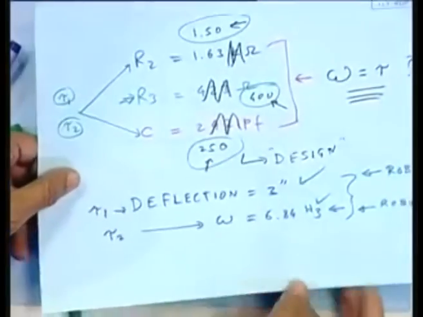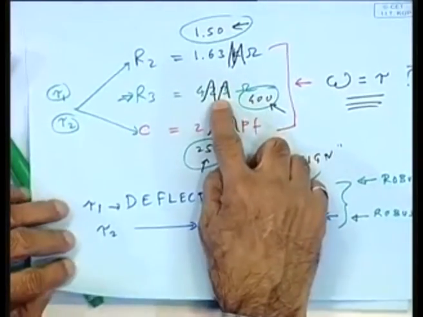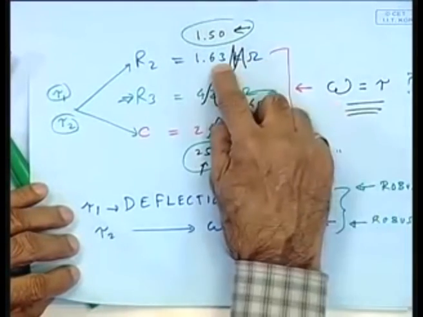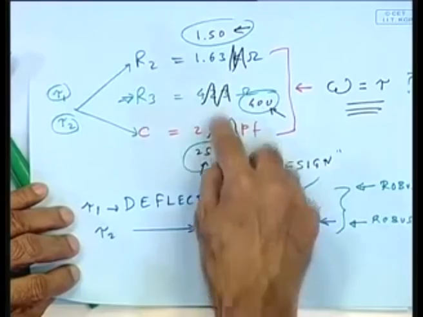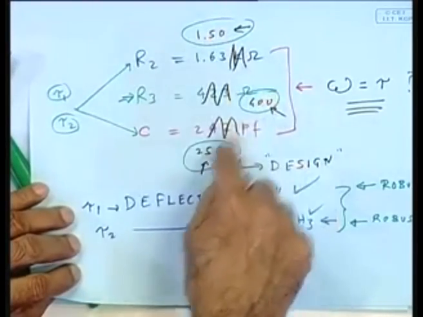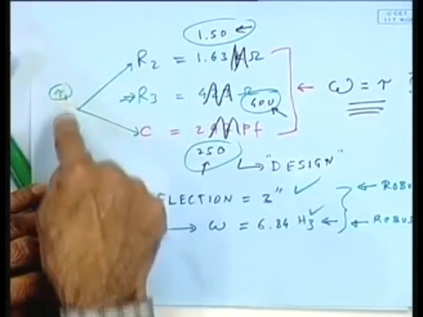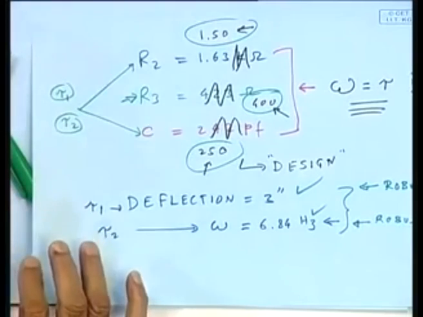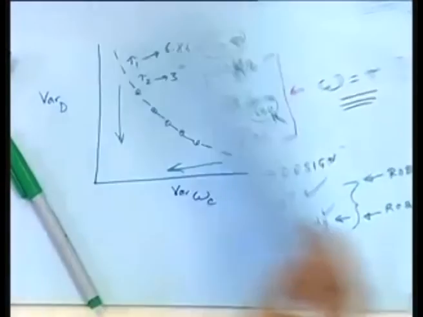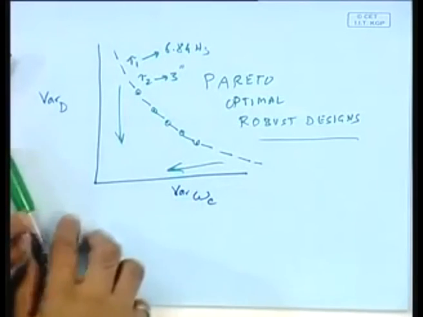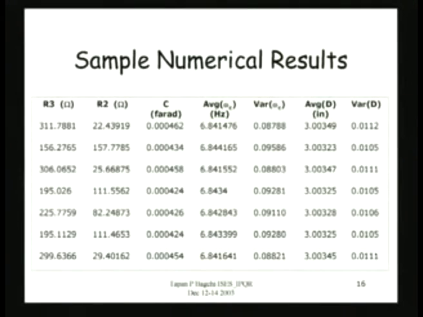Where did this noise come from? It came from not finding the exact settings of the parts, the exact values of the parts that came out in my calculation. For example, when I did my calculations, I had 423 and I had 1.63 and I had 242. I could not get these in the marketplace. Instead, I got these things. This design can use these parts, give you both of these targets, and also minimize the variance. And we've been assisted here by the genetic algorithm. That's how we've been able to produce these designs. This is a very, very powerful method.